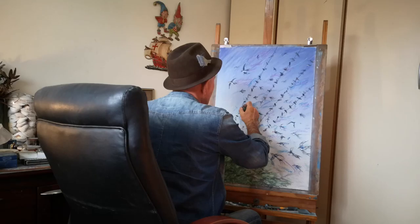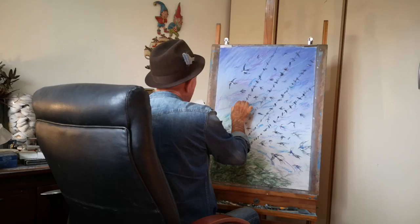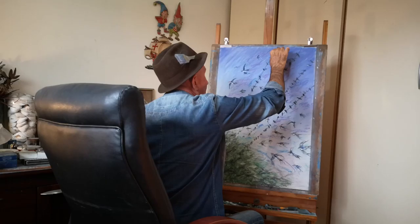I want to actually now bring in some blending with my eraser. I think I need a little bit more of this first and just bring. Can you kindly get off?